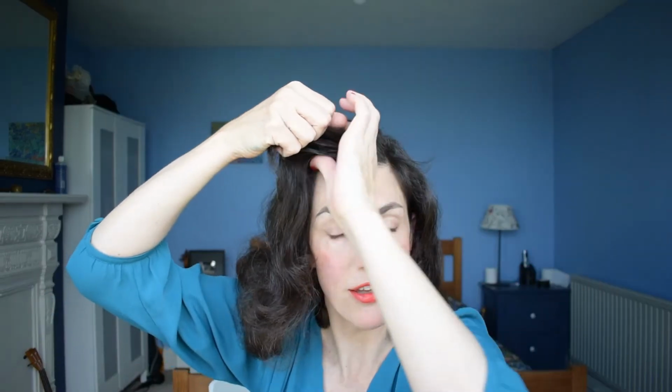So what you'll find with a lot of 1950s pinup hairstyles is that there's tons of height at the front, which requires a lot of backcombing and hairspray and swooshing. It's not the case with this 1940s hairstyle. We're going to actually have quite a flat top, and we're going to achieve that by pinning the front section back. So mine is my fringe, and I actually need to hide it under longer bits of hair. So if you have a fringe too, you'll want to possibly spray this section of hair so that it doesn't ruin your style later.